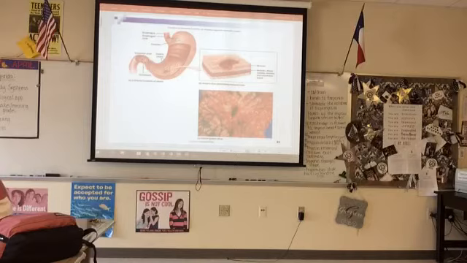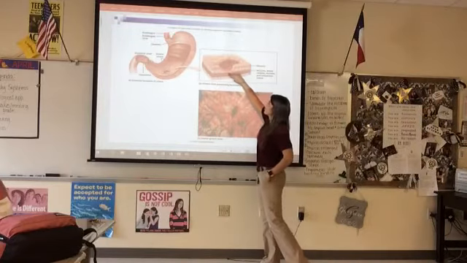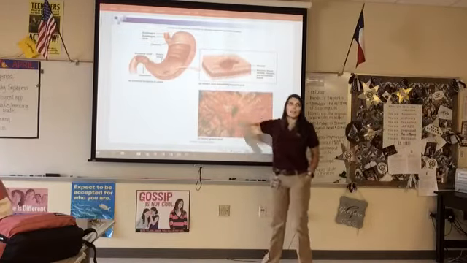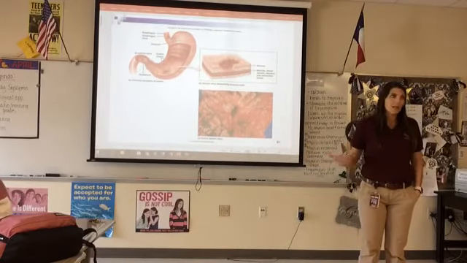This is showing you the mucosal lining and what an ulcer looks like. It eats through that protective layer, whether it's the bacteria or whatever it is. Here's a hole, just showing you. The bad thing is this: if you don't treat it and you continue to take antacids, eventually it eats through this tissue, and when your stomach acid is loose in your peritoneal cavity, it can kill you.